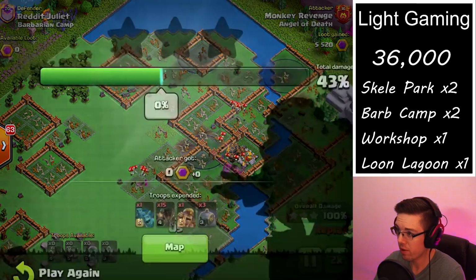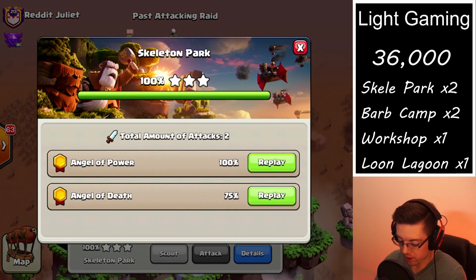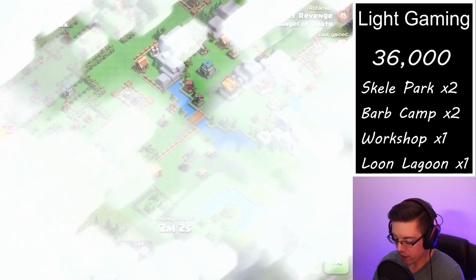So for today's video, we've got 2 Barbarian camps, 2 Skeleton Parks, Balloon Lagoon, and a Builder's Workshop. So let's take a look at the Skeleton Park first hit.